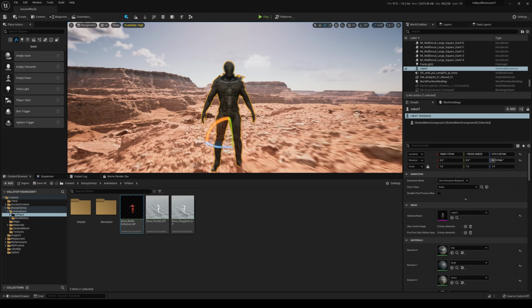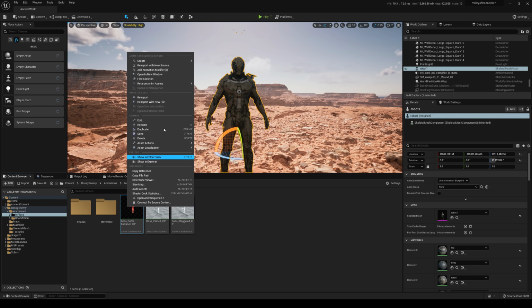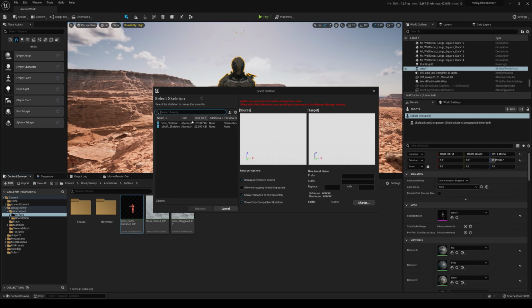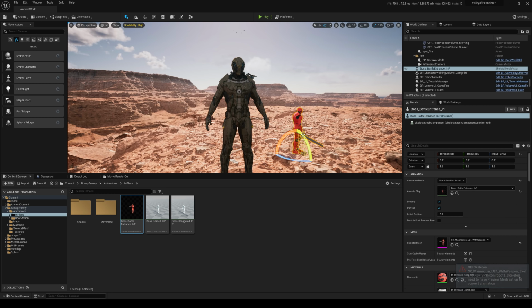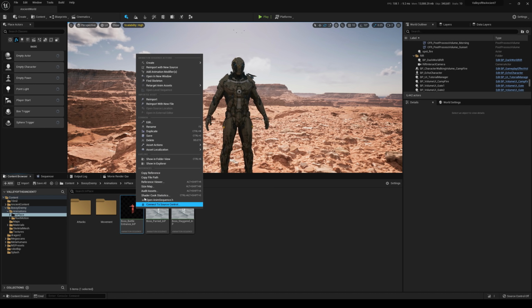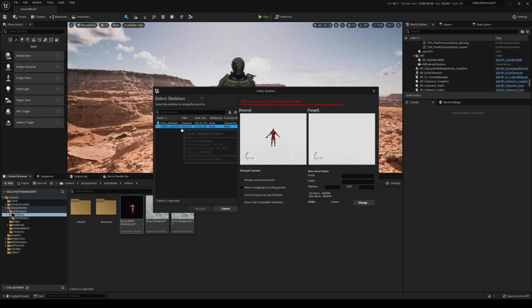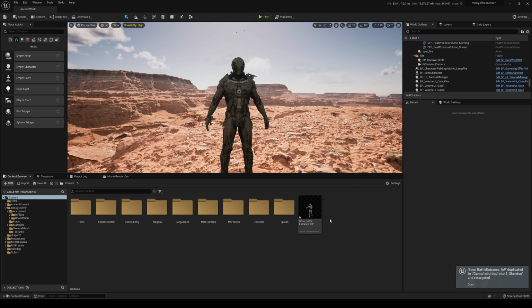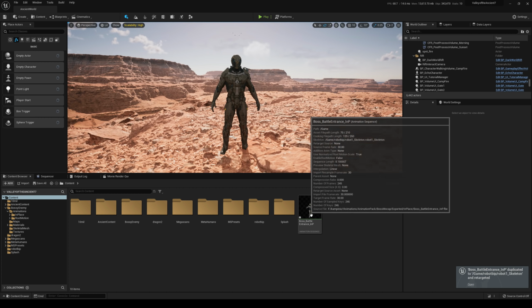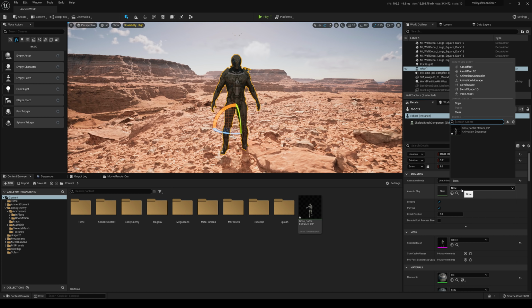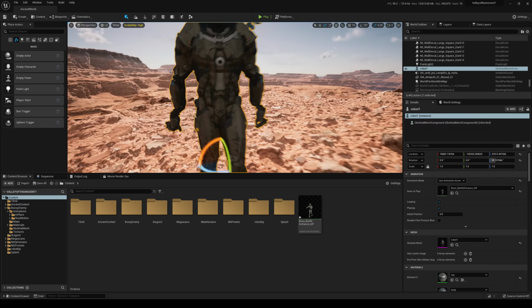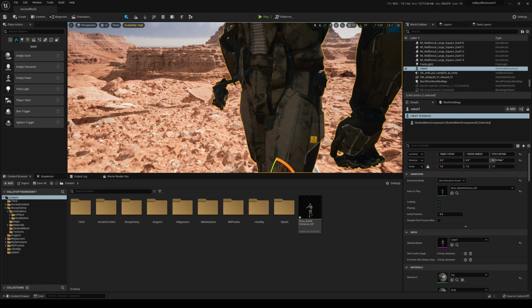So what we'll do now is right click, retarget anim asset. Now we have this robot skeleton. Okay, so it's telling me I need to have a preview mesh. So all we've got to do is drag and drop that asset in there and then try it again. There you go. Now it is retargeted. And I'm going to go to this guy. I'm going to change the asset to an animation and then see what happens.